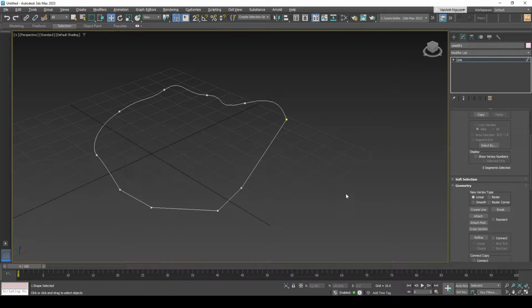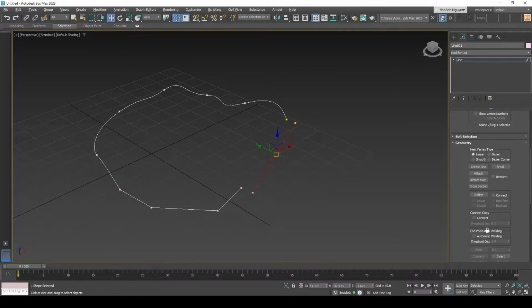And then if I want to make it connect together, I go to automatic welding, and then reduce the threshold.